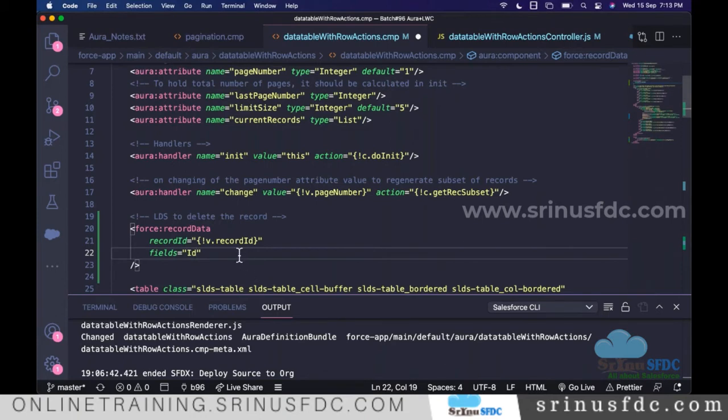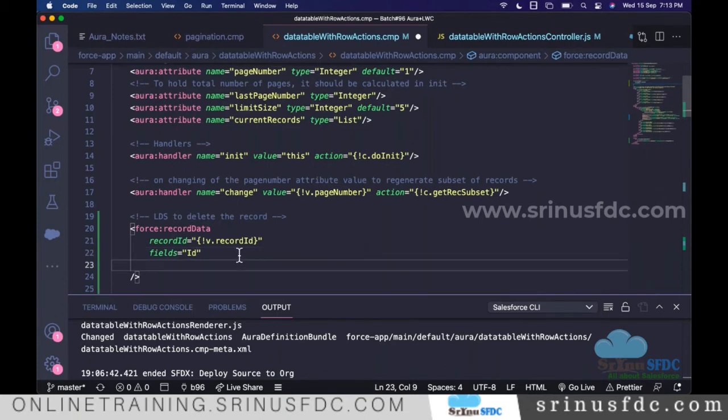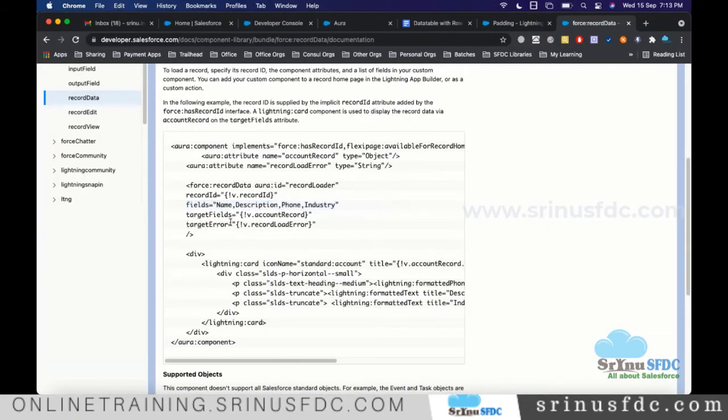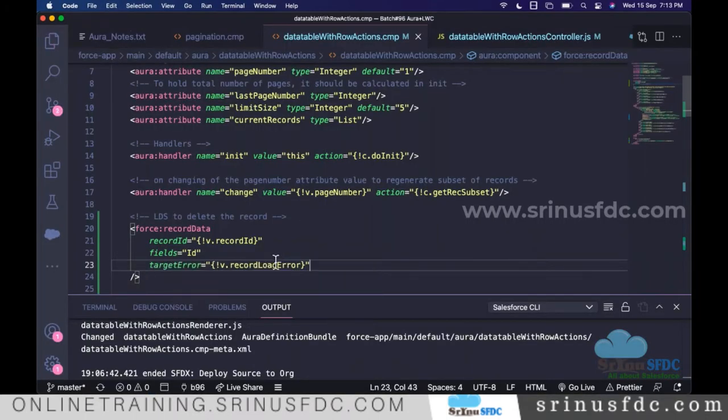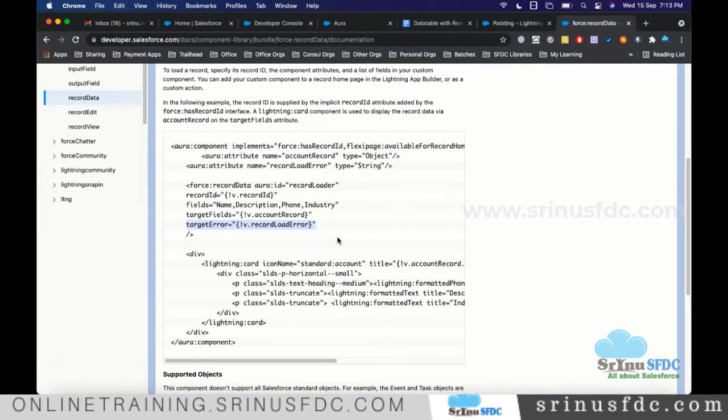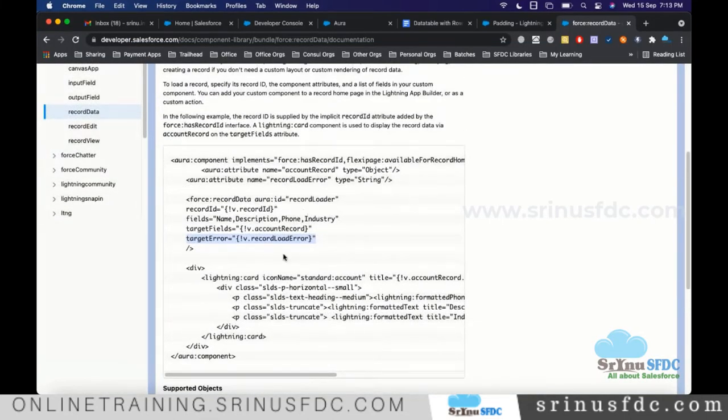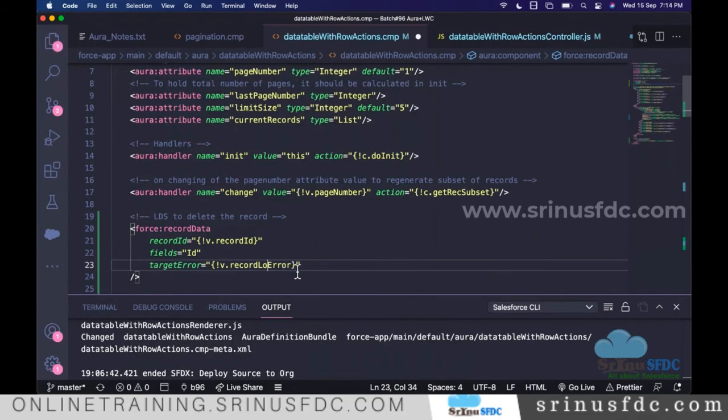So I'm giving ID, and in case of error, to hold the error, maybe I'll say record error. We need to define one attribute for that.